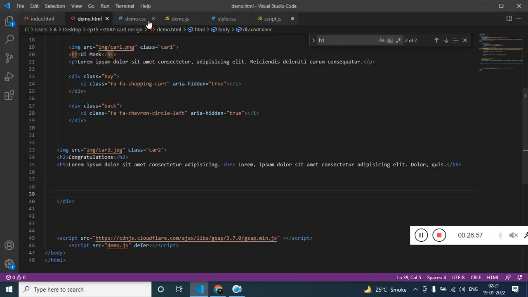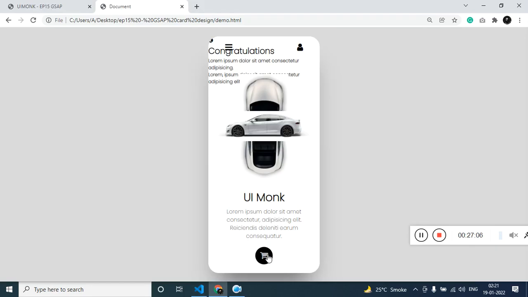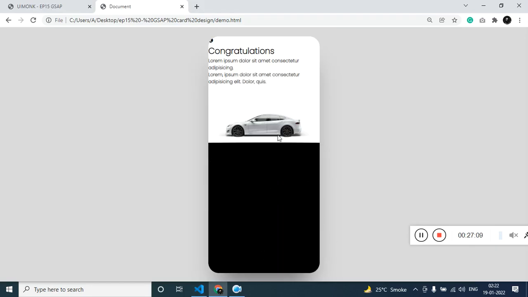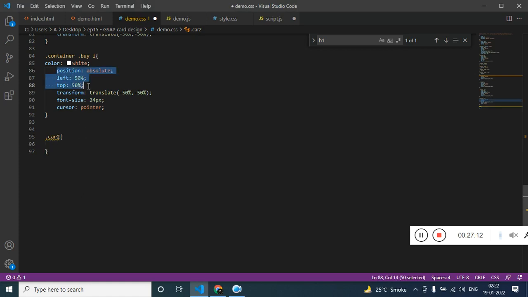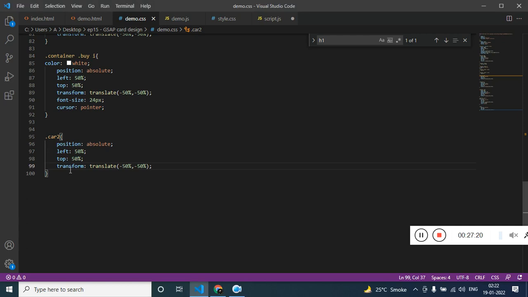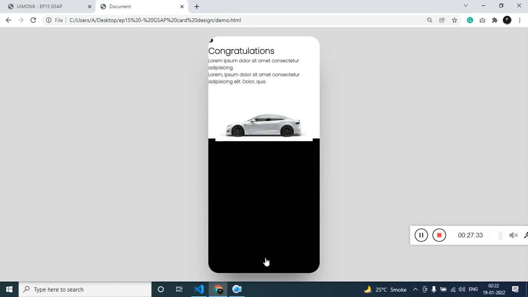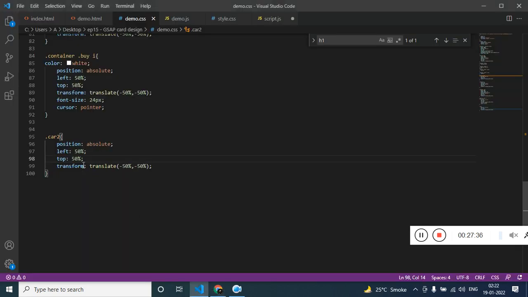Cool. Now let's get into the CSS. We have car2. You have to place this exactly at this place, so the place is right. So let's use the position trick. Let's see how does this work. Cool. Now it's actually at the center of the card. In our case it's container. Let's just make this top of 40.